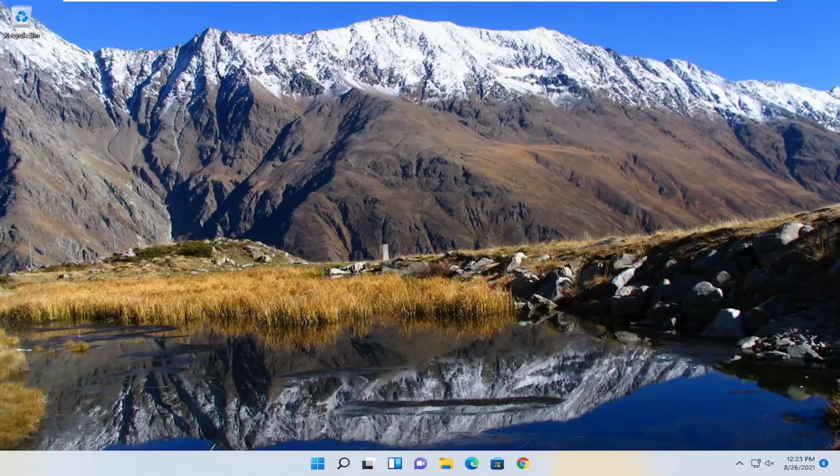In today's tutorial, I'm going to show you guys how to resolve or how to connect your PS4 or 5 controller to your Windows 11 computer if for some reason it's not working properly. So this should hopefully be a pretty straightforward process, guys. And without further ado, let's go ahead and jump straight into it.